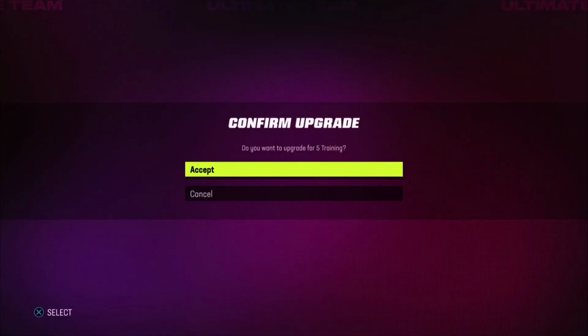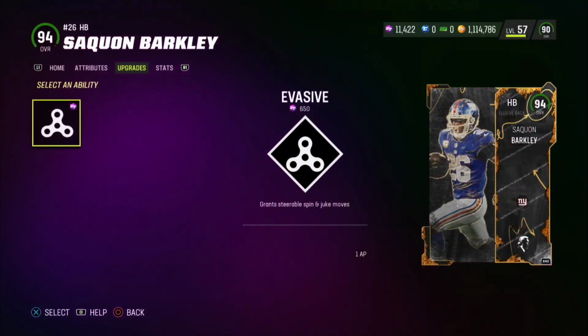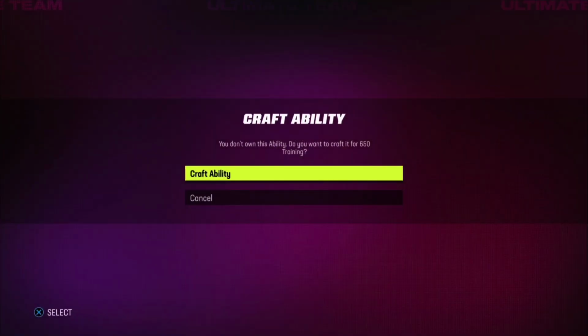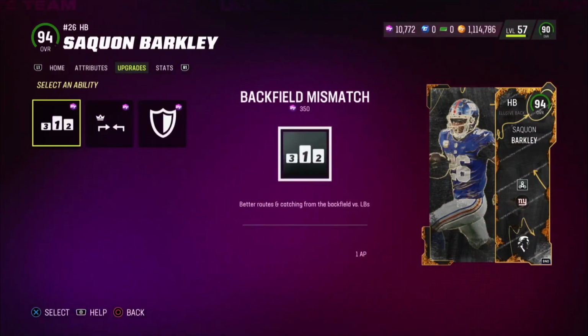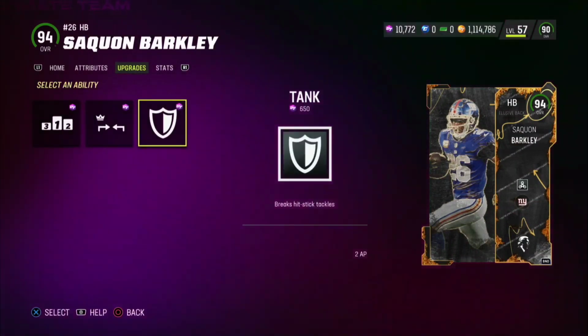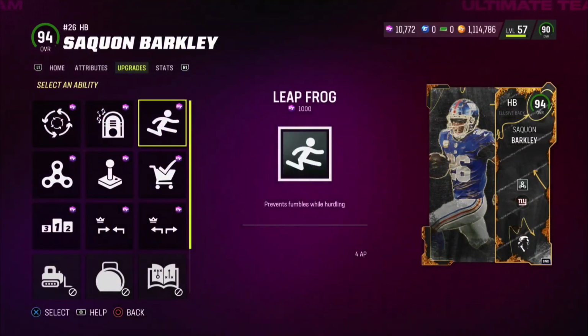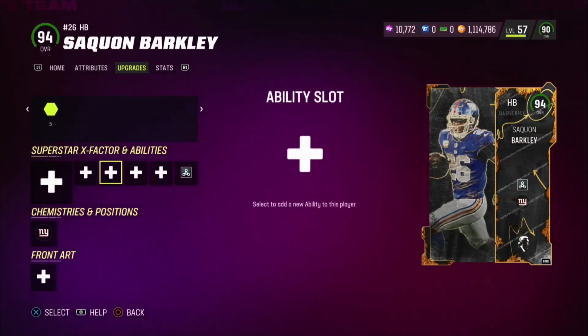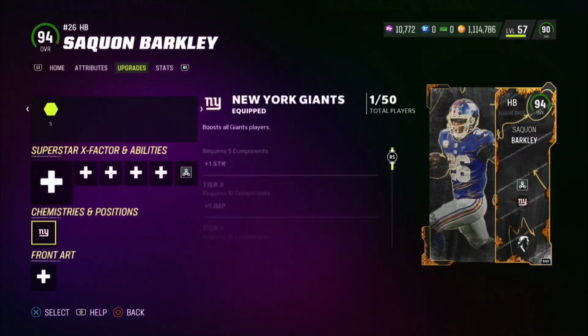But first with Barkley, 94 speed, and yes, the last time I reviewed him, I believe that was the Team of the Week card, and yes, he does get evasive for 1 AP. That is crazy good for only 650 training. I did put that on him, as you can see. I was thinking about putting Tank on him for 2 AP, so he can break all the hit stick tackles. That was tempting, but I decided not to. But like I said, if you put it on him, that just makes him that much more effective. Of course, it depends on your AP situation.